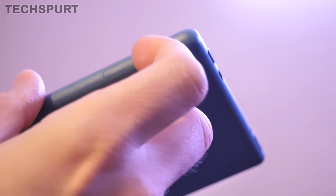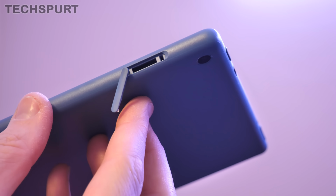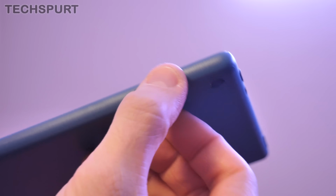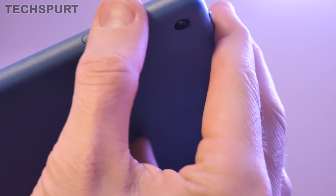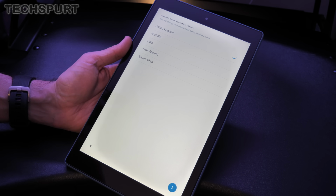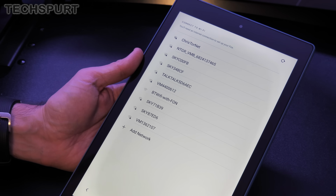And then just around the side is a dinky little slot which you can use to shove in a micro SD memory card of up to 512 gigs in size to boost the 32 gigs of onboard storage. Nice and simple. And then you just cover that up. That just helps to keep it in place and protect it. So we're just gonna get the Fire HD 10 all set up now. Basically just a case of connecting to your Wi-Fi, signing in with your Amazon account, and Bob's your uncle.